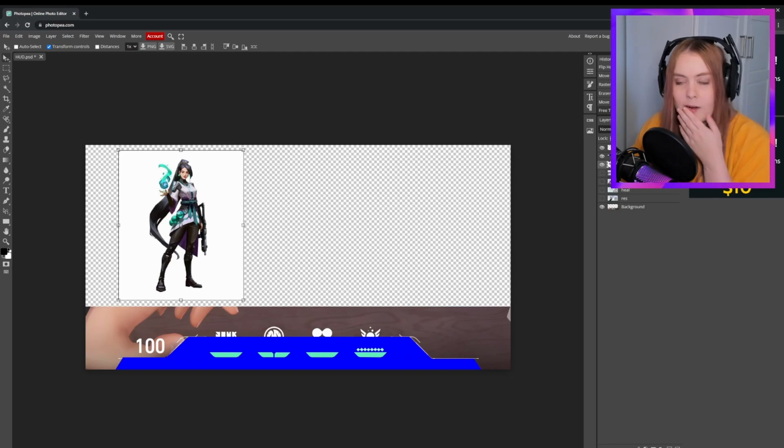I think what I want to do with Sage's HUD is make this blue section quite dark because her character design is quite dark with highlights of green. Then I can highlight her abilities as if they're her orbs, kind of give them that stylistic design, and make the HUD quite dark. And I also want to give it texture. I feel like she has a very stone gemstone-y texture with her orbs. So I'm going to look for something like that and we'll see how that turns out.